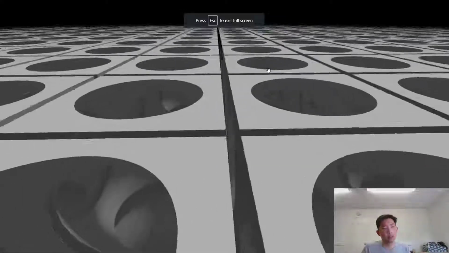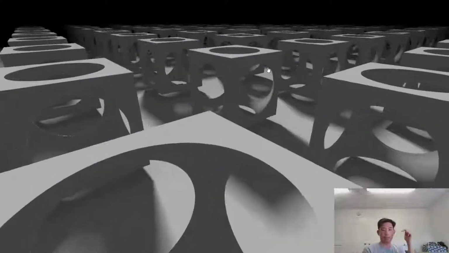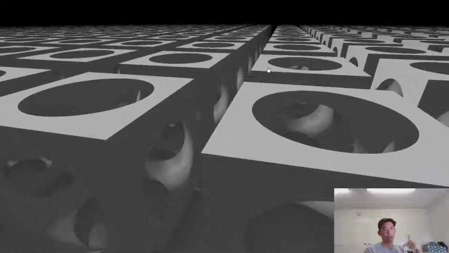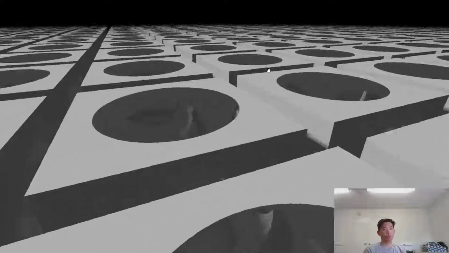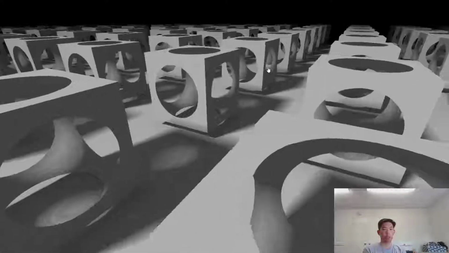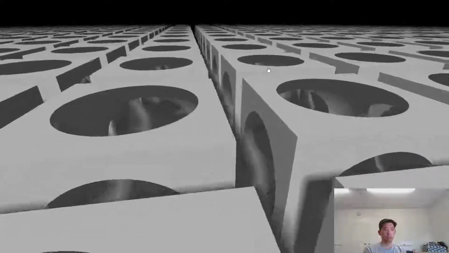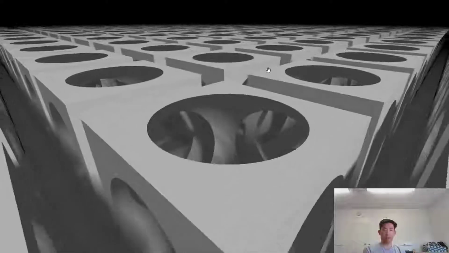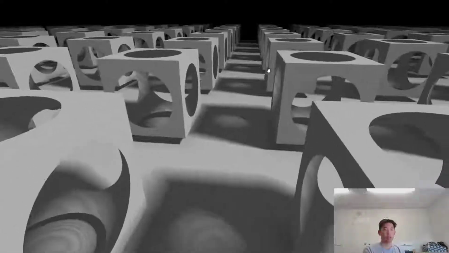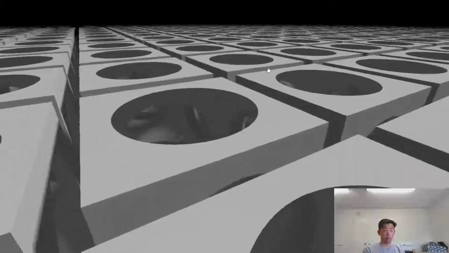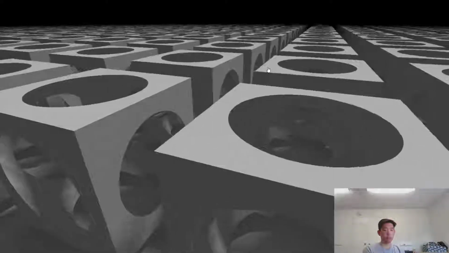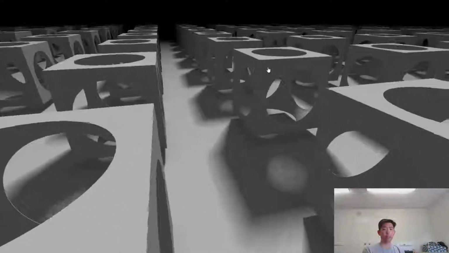That's because the ray stepping procedure dictates how fast the performance is, and by adding more geometry to it, there's still only a finite amount of computations the ray has to do to get the distance. So we have a distance function to an infinite amount of geometry, which is really cool.